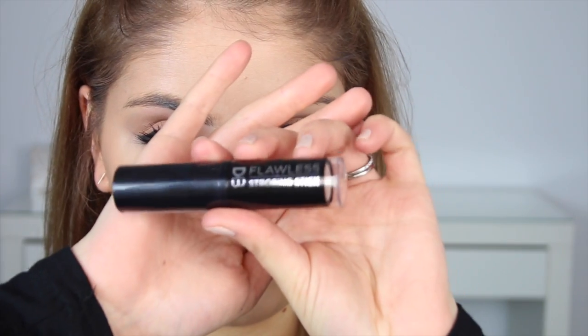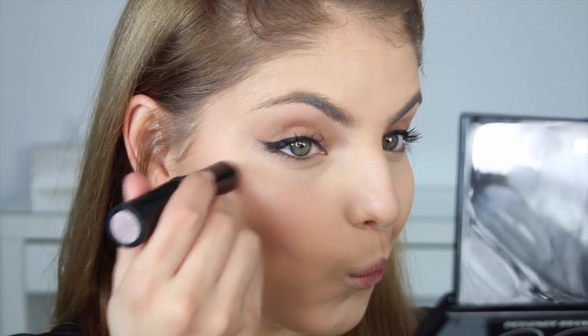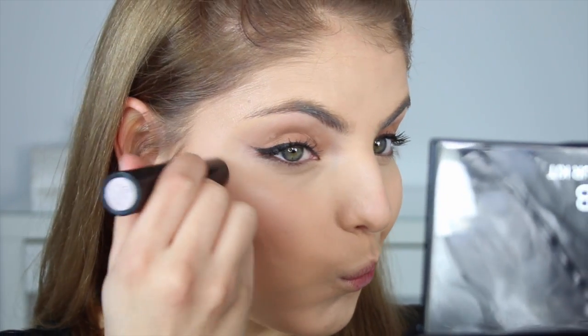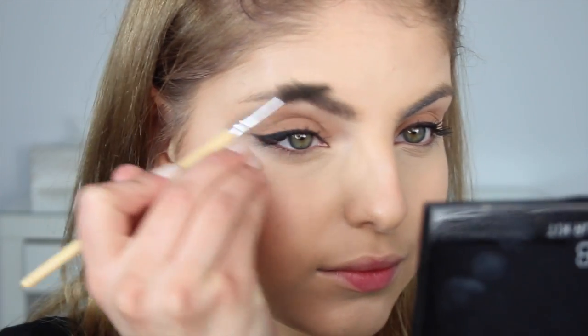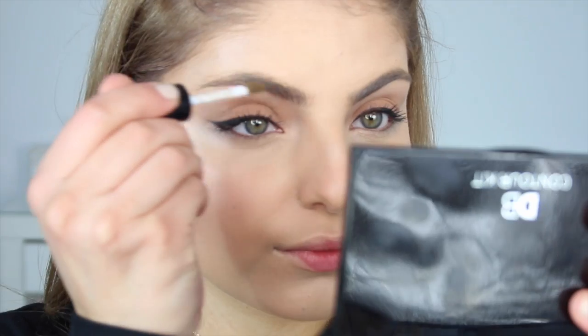Moving on to the highlight, I'm taking the Flawless Strobing Stick in the shade Iridescent and applying this to my cheekbones. This is such a beautiful highlight. It just looks like your skin. It's so stunning. Anyway, I'm applying this to my cheekbones and my temples. I'm blending this out with my finger. We wanted to keep it natural, so we didn't apply too much.